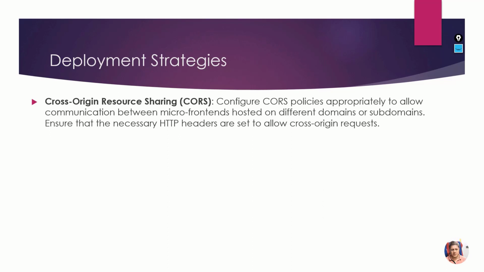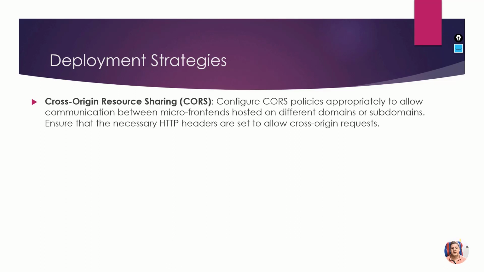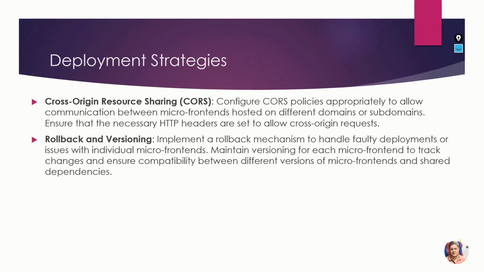You need to take care of cross origin resource sharing. Why? Because depending on your implementation, they may be expected to communicate with each other, and they are on, let's say, different subdomains. So in that scenario, how will those subdomains share the code? So you need to implement cross origin resource sharing for those particular domains, internal domains.